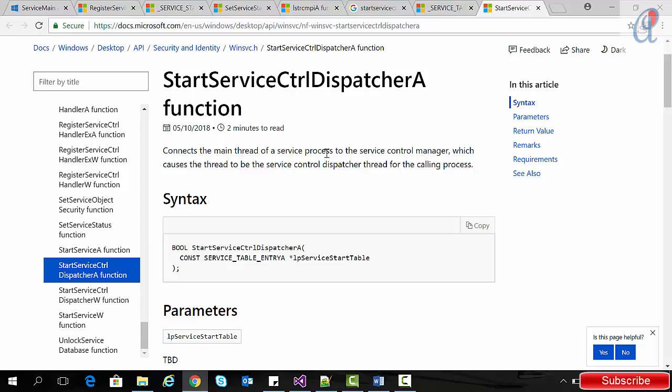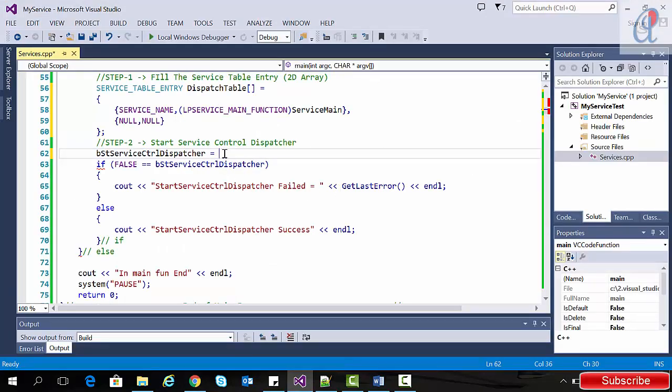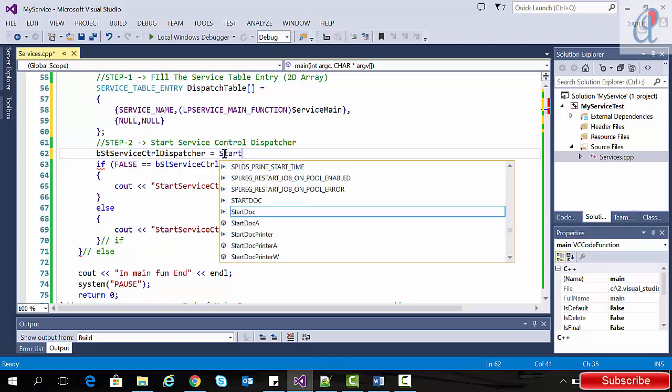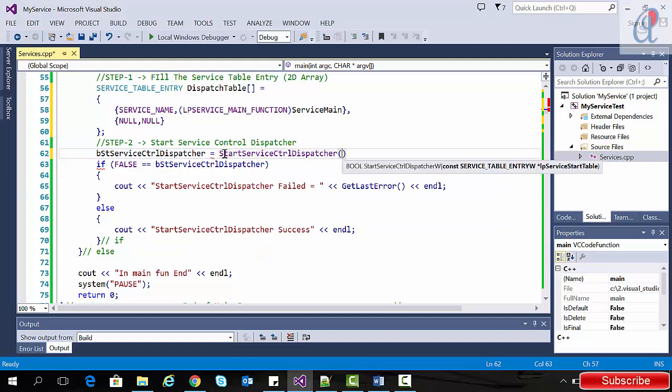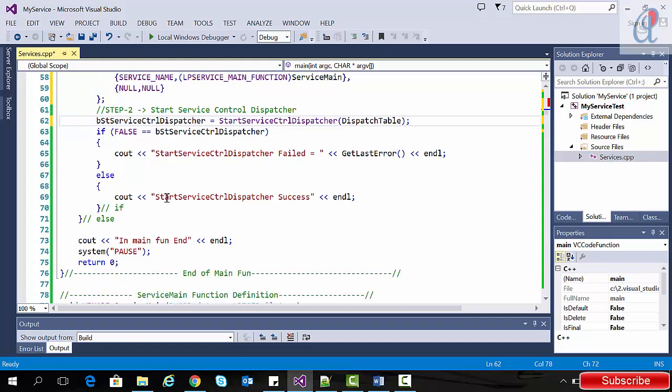It connects the main thread of a service process to the service control manager, which causes the thread to become the service control dispatcher thread for the calling process. So here, if you write the start control dispatcher function and simply pass this table name, I'm passing simply the table name here, and now checking the condition here, same thing, and now it's completed.